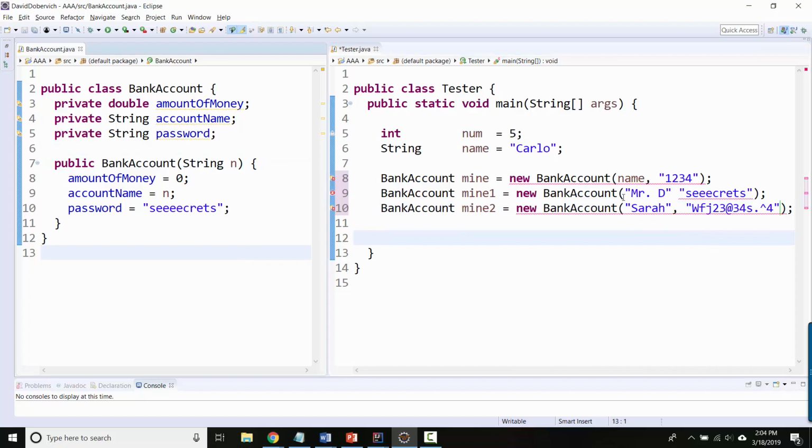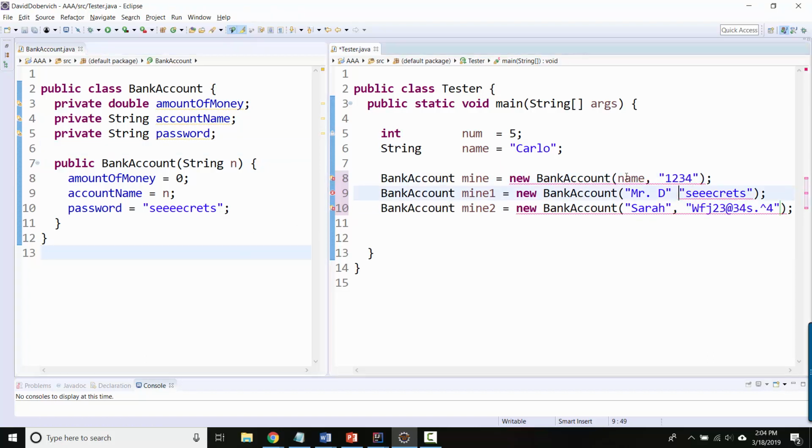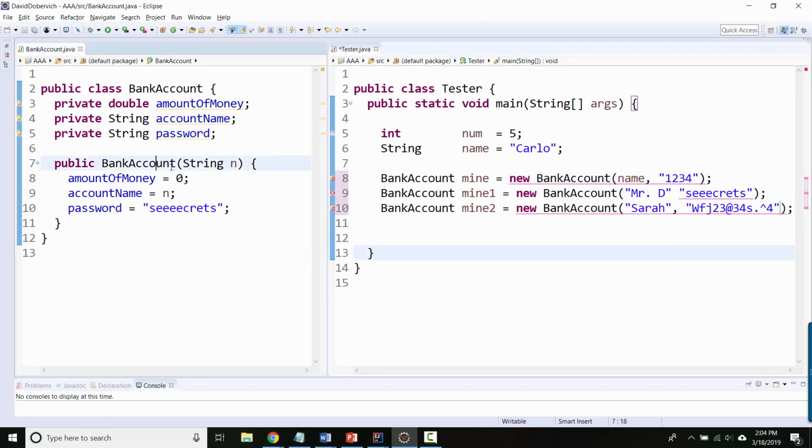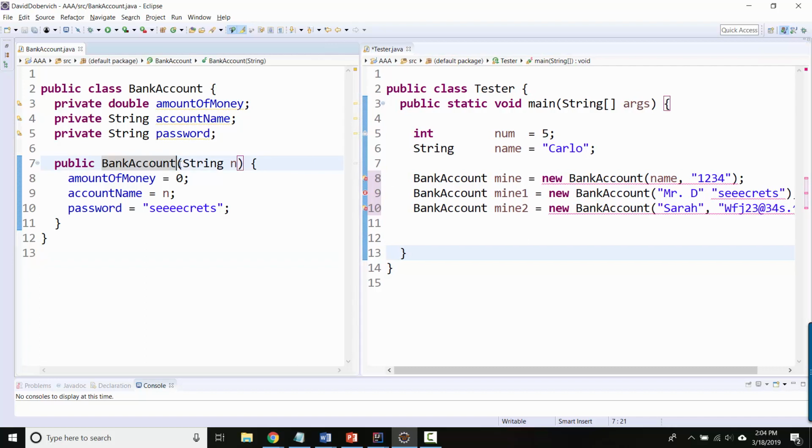Okay, so because I'm now trying to give it two inputs, and you can tell because there's a comma that separates the two values, over here in the bank account constructor, where I'm defining it, I need it inside the parentheses to accept two different inputs. I need to declare two variables to hold each of those input values. So I'm going to call the second one pass. And notice this is the same pattern for creating a variable anywhere.